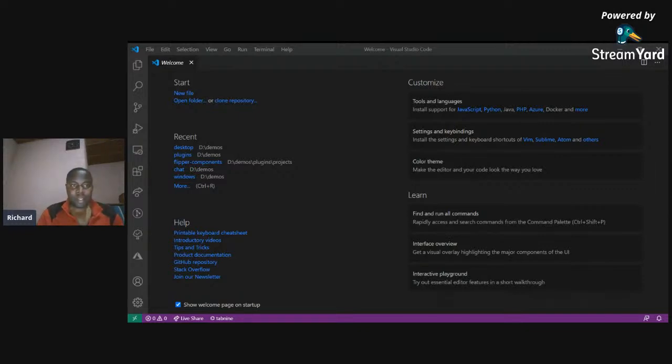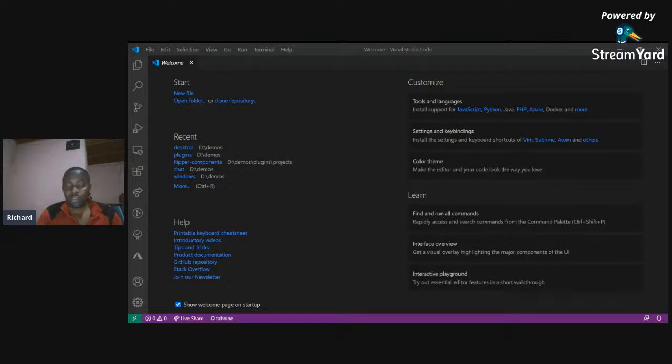Okay, so I think that could be good. I'm going to share the tools that we will need, so that by the next class you have downloaded and installed them. The first tool is this, VS Code.